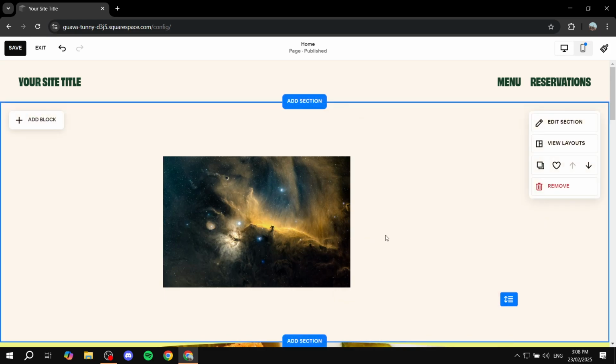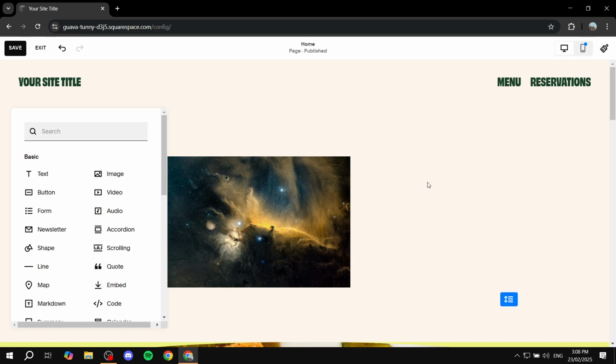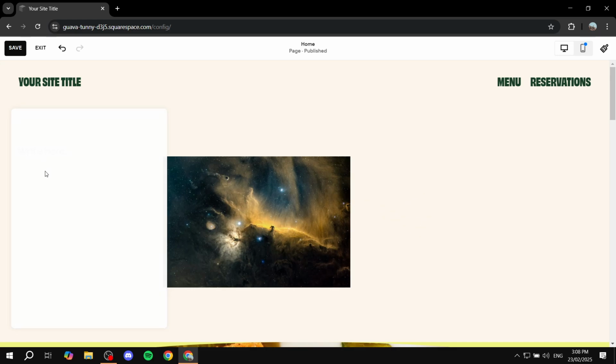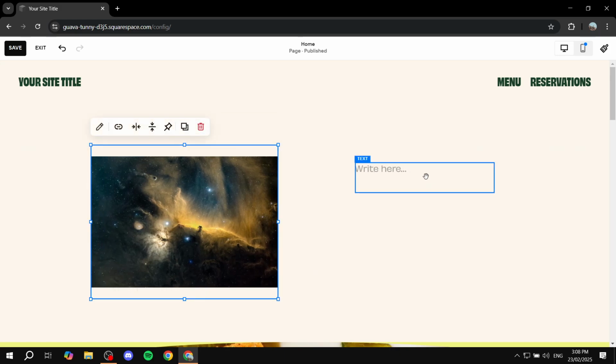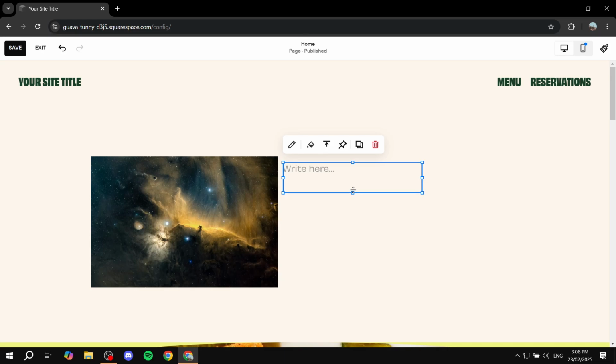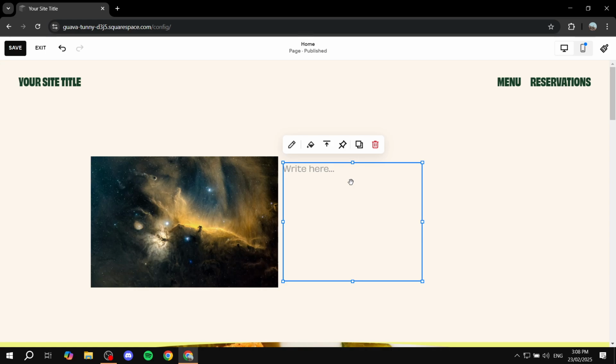But then you can feel free to add your text around it, wrap it around very simply by just clicking on add block one more time from within the same section. Click on text, and then you can just feel free to move it exactly where you want it to be, as you can see here. And we can also change the aspect or the size for it. So let's just do this.